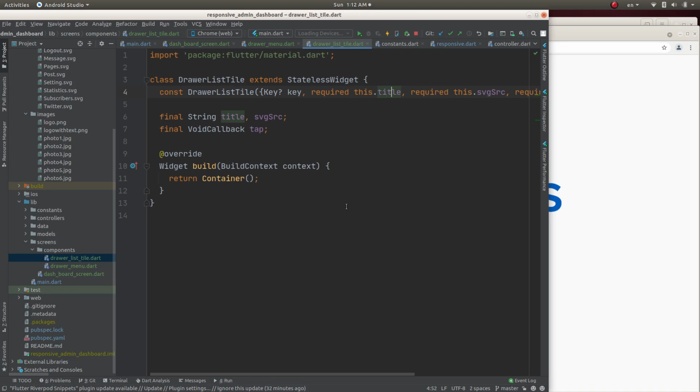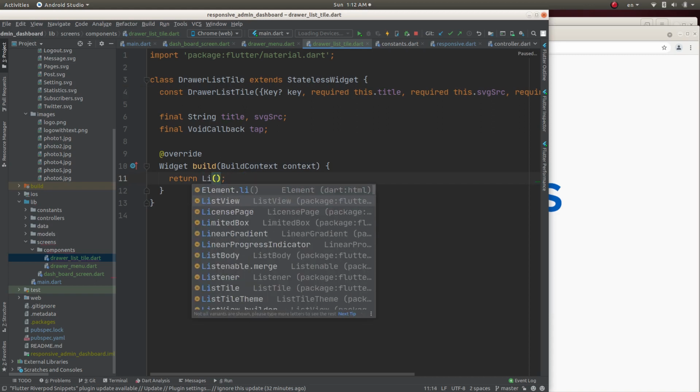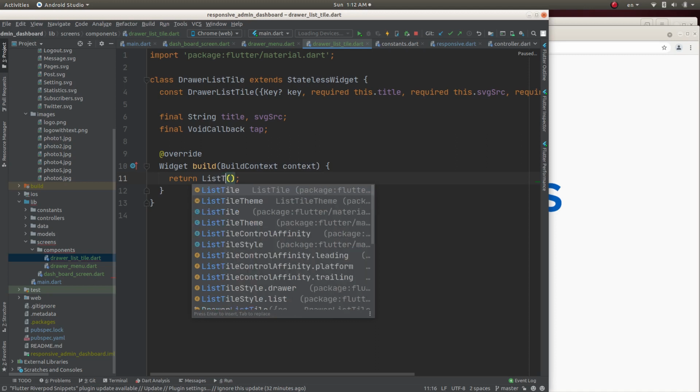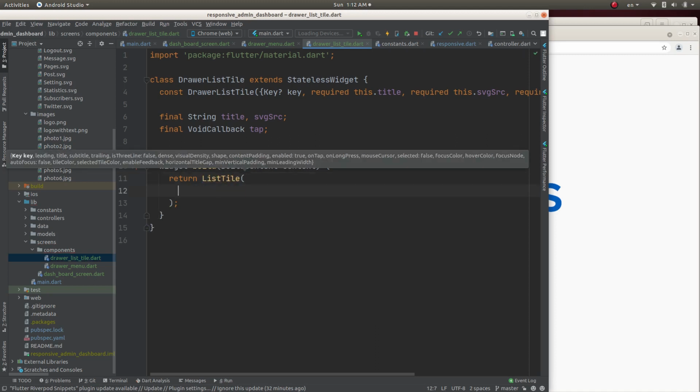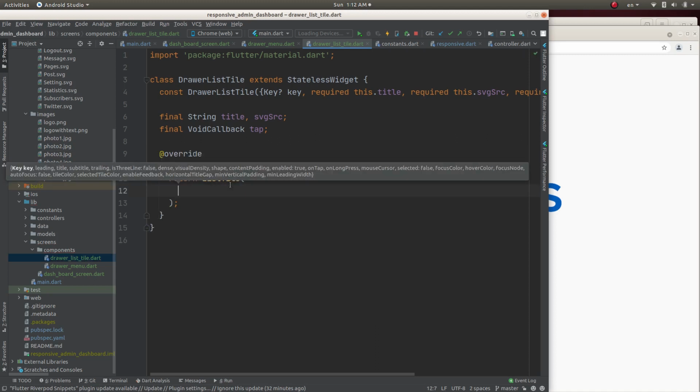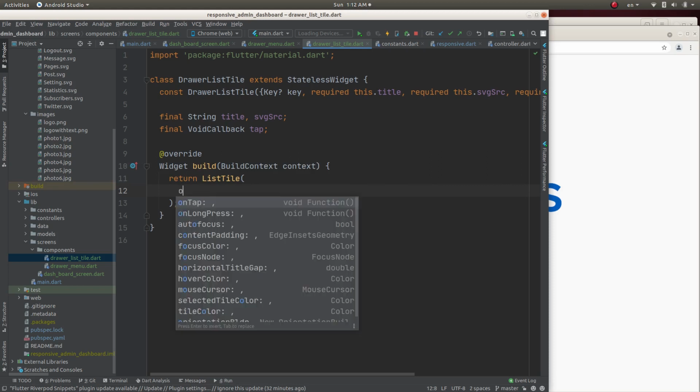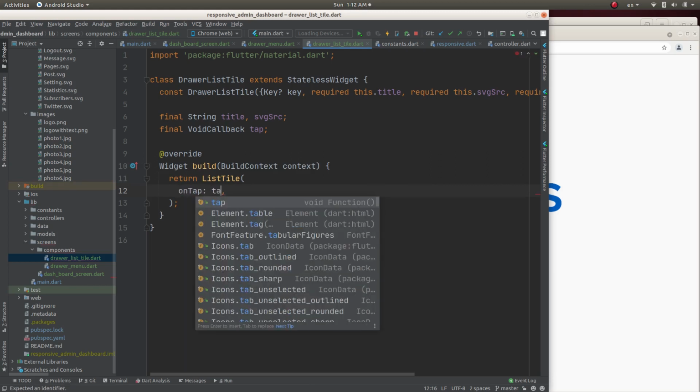Okay, that's done. And change the containers to list style, and let's have an onTap property to tap.